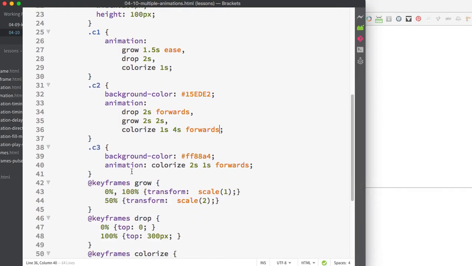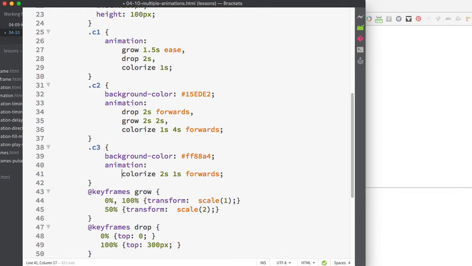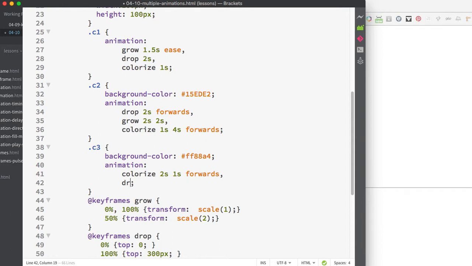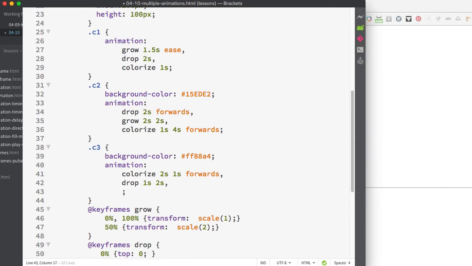So you can really get creative by adding these multiple types of animations, and it just depends how you want this all to play out. If you want this to happen in sequence, maybe we would want to add a 2-second delay on the drop so it changes colors and then it's going to drop, and then we could run our grow function, and this one is going to take 1 second, but maybe I also want to do a 2-second delay here as well.